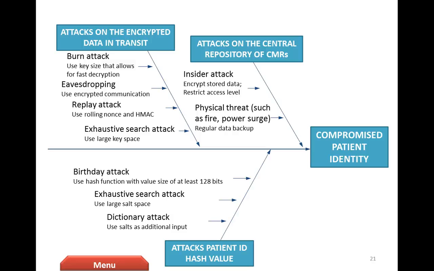But there are also attacks at the patient's hash value. Let's say they get hold of the data. Now they get a hash value. They're going to try to find out who the patient ID is. But if you use a pseudonym, then you're probably okay. So there are different attacks. We just highlight that we have done that exercise, rather than going into the details.